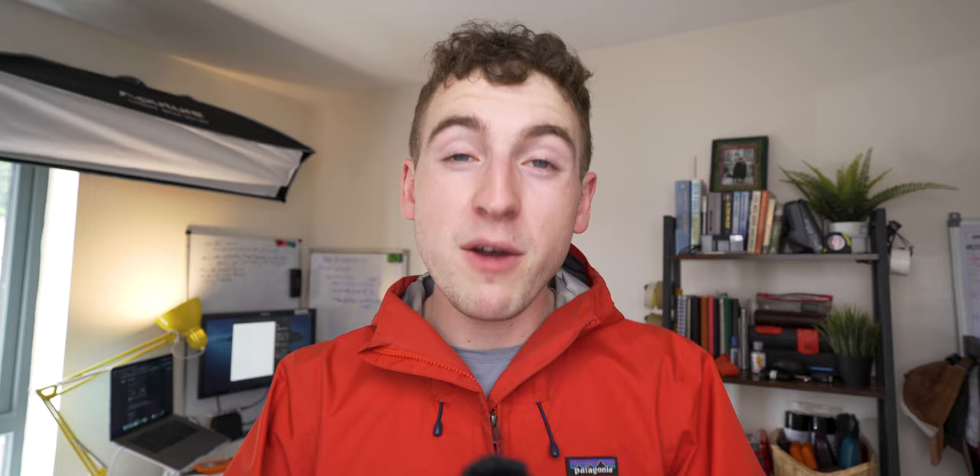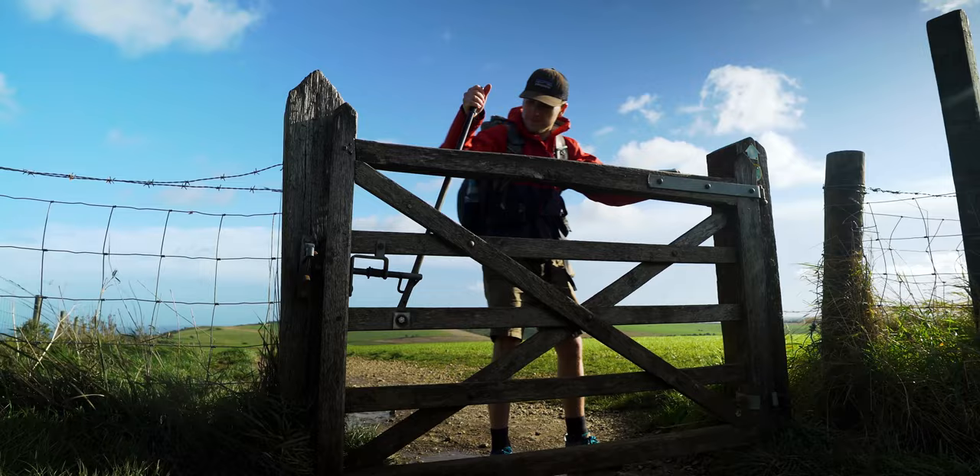Another thing I love about this jacket is the cut of it — it's super tapered, really slim fitting, and I think it's just super stylish. I've worn it on plenty of adventures, but also to work, in the city, around town, and out in the wilderness. It's a piece of clothing you can match with loads of different outfits — timeless and quite chic. It's also a really good sun cover. When I was hiking the South Downs Way without a sun hoodie, I put the hood up, loosened everything off, undid all the Velcro and the zips, and basically used it as a sun hoodie. I opened the pit zips for ventilation — it worked really well for that. It's a great raincoat, but it also works well in other situations and is just handy to have in a pinch.